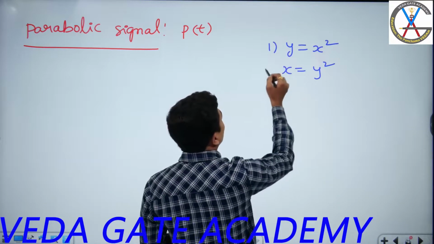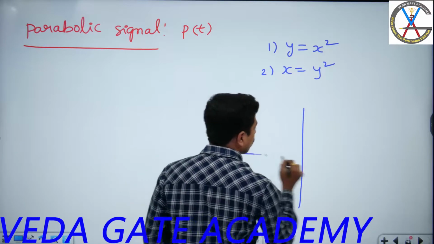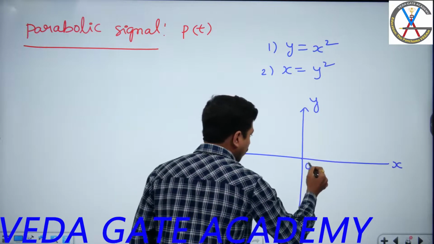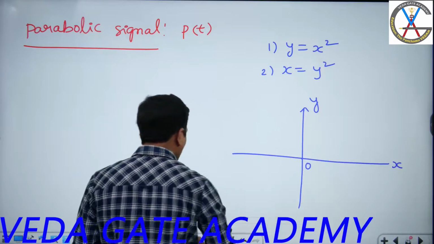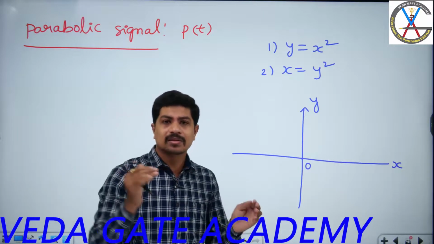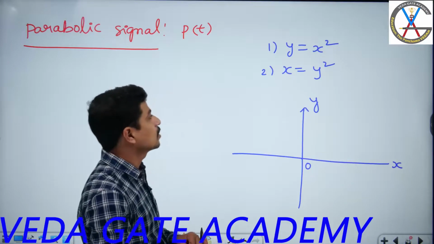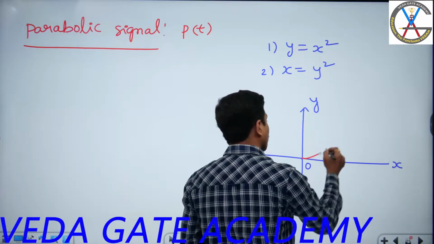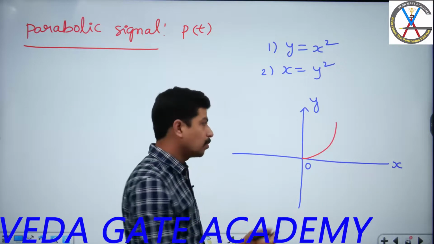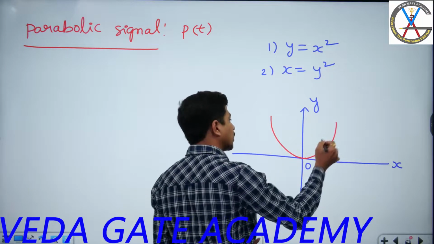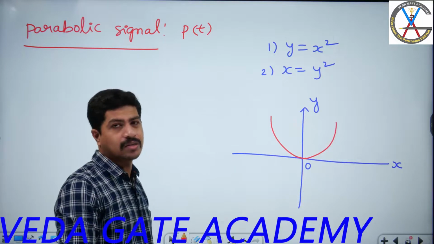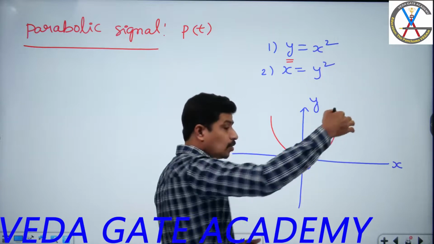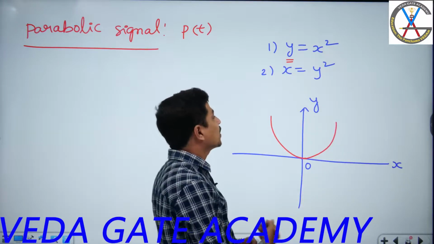Let us draw the first one, the y is equal to x square parabola. So this is the x-axis, this is the y-axis. Observe carefully, because to understand how I got the shape of the signal in control systems, I want to make a few points here. y is equal to x square. x is positive, positive square will be positive. x is negative, but negative square is again positive. This is the shape of the y is equal to x square parabola. x is either positive or negative, y is always positive. Why? Because positive or negative, its square is going to be positive. Then x is equal to y square parabola.